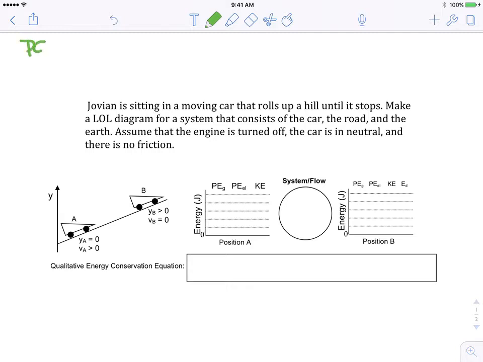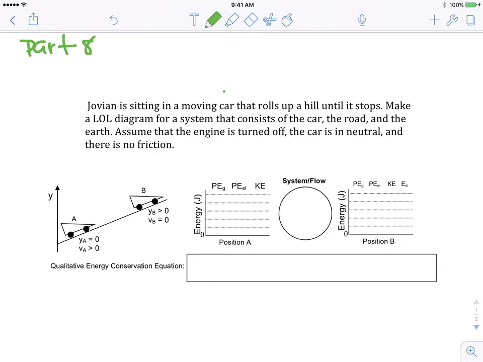I know in my last video I said that I was going to start off on the electrostatics problems, but then I forgot I had number 16. So this is problem 16, and it's definitely something that you're going to see on your final exam. How you're going to fill it out, I'll have to figure out. I really want to make this a part of your final because I know you all did so well on these LOL diagrams.